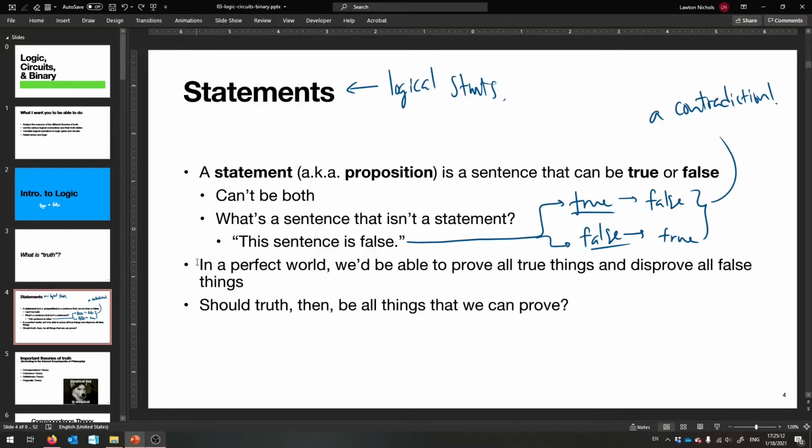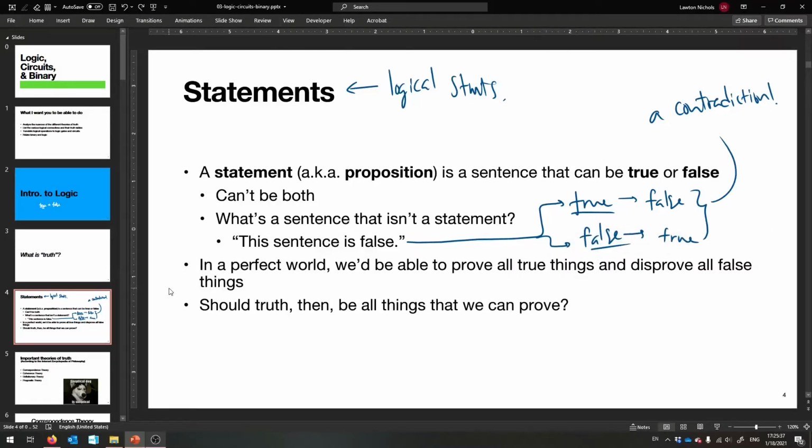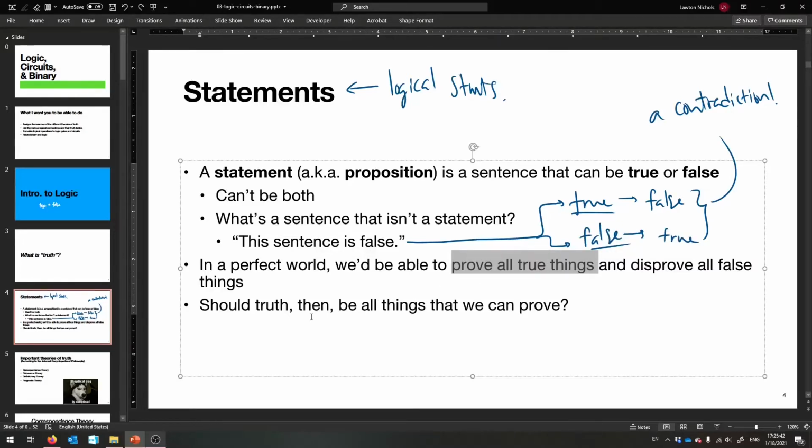So sadly, we have just disproven our hope. We would really like to be able to prove all the true stuff in the world and disprove all the false stuff. Okay, but some things come along that look like this, or we are just incapable as humans of proving, unfortunately. There are some mathematical facts about what we can and cannot prove, and we cannot, unfortunately, prove all true things. It's quite sad. But it's a good wish, right? It's a good hope. Well, maybe we should think of truth then as things that we can prove. Maybe that's a good starting point. Maybe we should define truth to be provable things, okay?